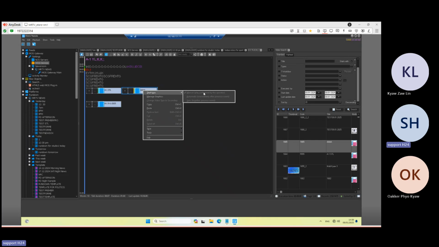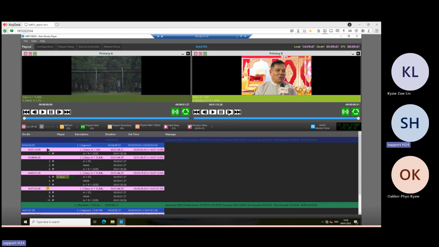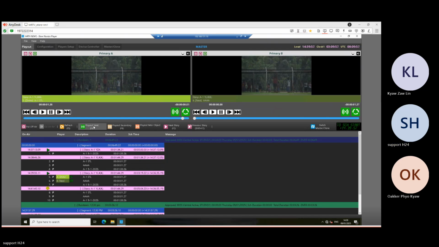It means every play is performed by the operator. Everything is stopped now because the player is waiting for the operator to press play out next. When this video has ended, it is again waiting for the operator to play next.